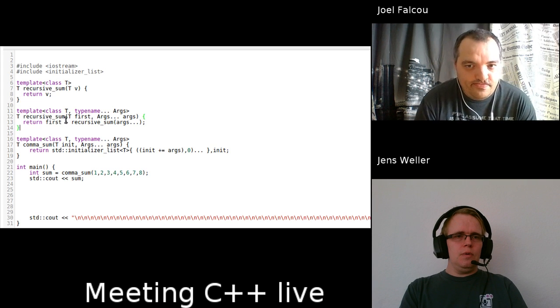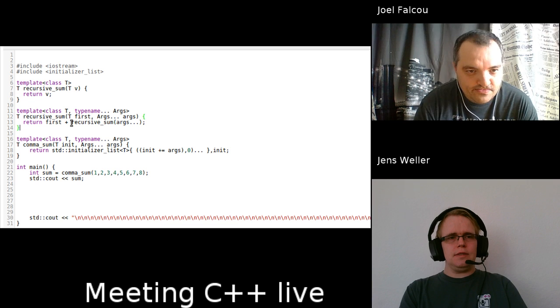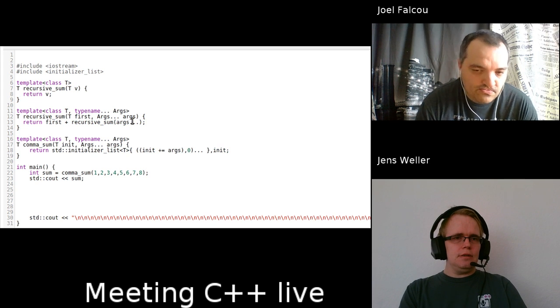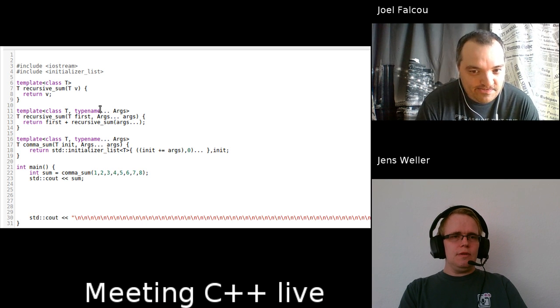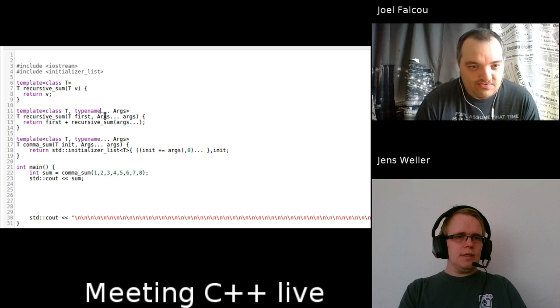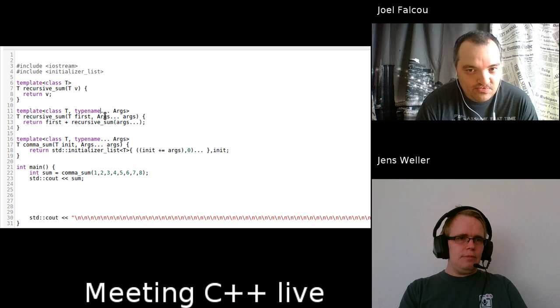And then we recurse and say first plus recursive sum, so we call ourselves again. You might want to forward your arguments or not, but in this case I'm just lazy. Also, you might want to make this a reference or not, but in this case it's just an example.